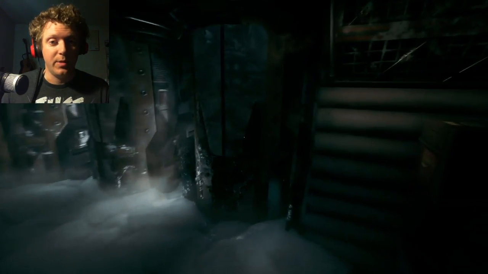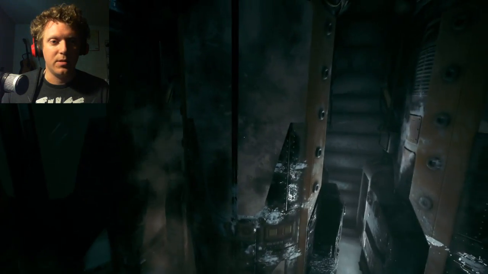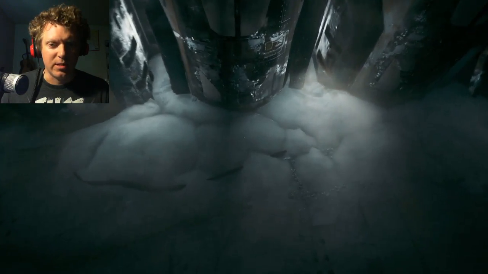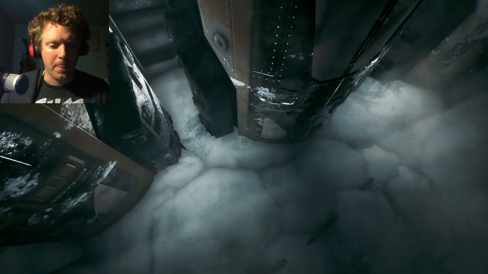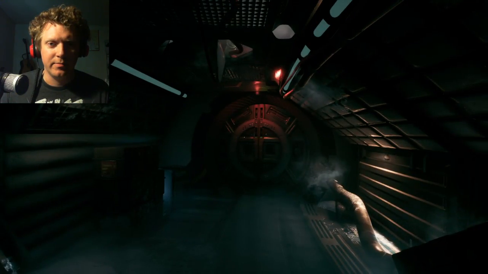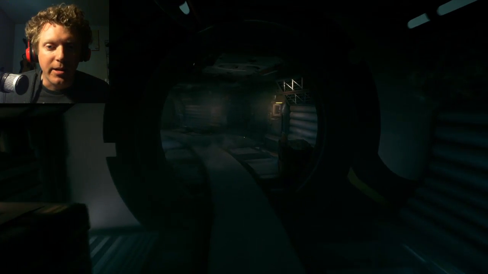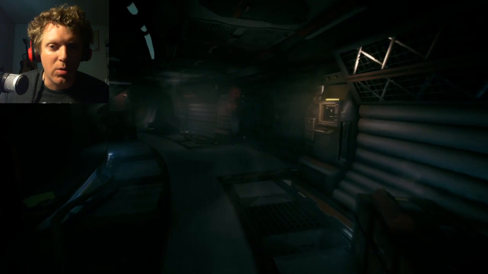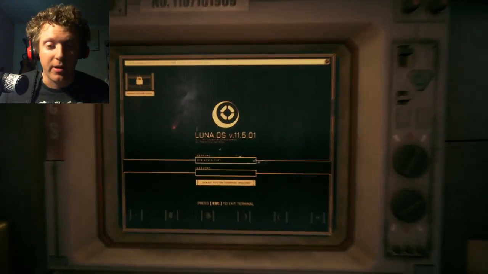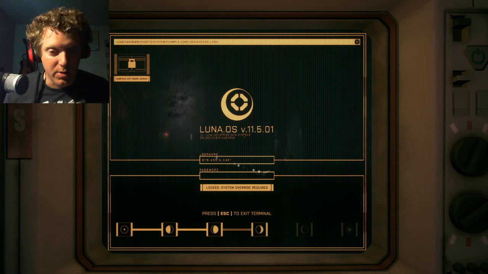Okay, so this time, this one is closed, this one is closed, this one is closed, and this one's open. How nice. This one's getting really cold. I can make myself a slushy. Yucky slushy. Alright, here we go. Is it time to go boop? Have we figured out the password yet? Press escape to exit terminal.